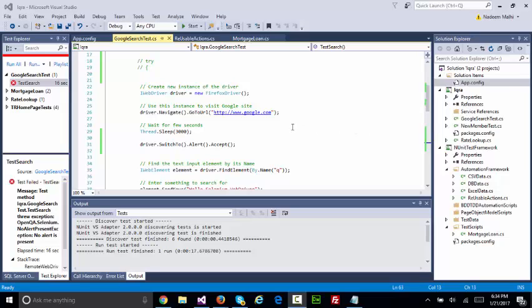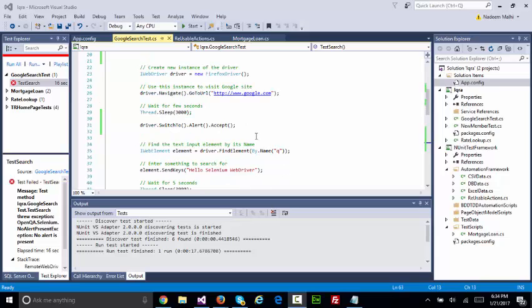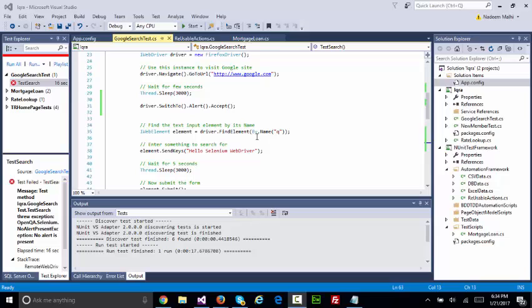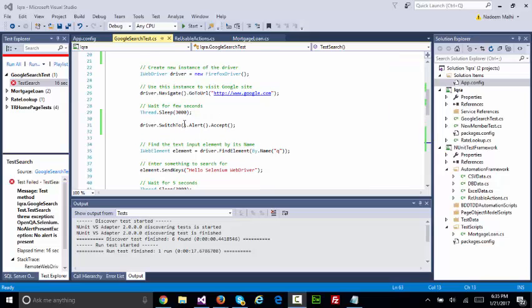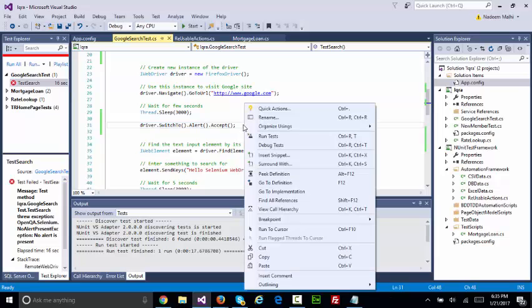Now let's review this simple code here. We are going to go to Google website and enter some search term and click on the submit button. But let's say there is an error in this code, like a code to check for an alert and there is no alert present, then this test case is going to fail right at this point, like at this line 31, and it's not going to continue to execute the rest of the code.